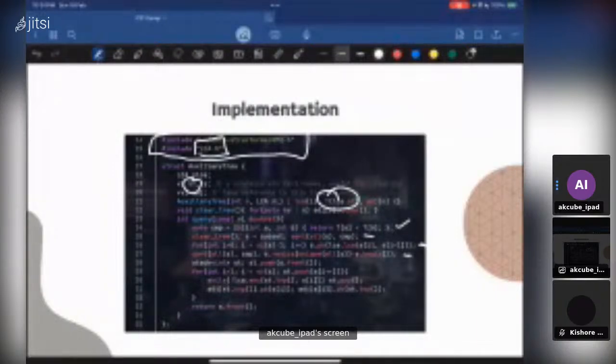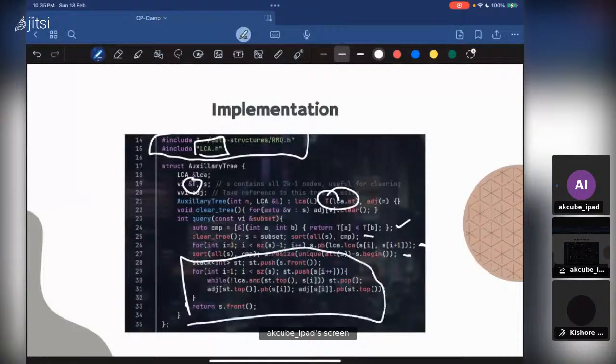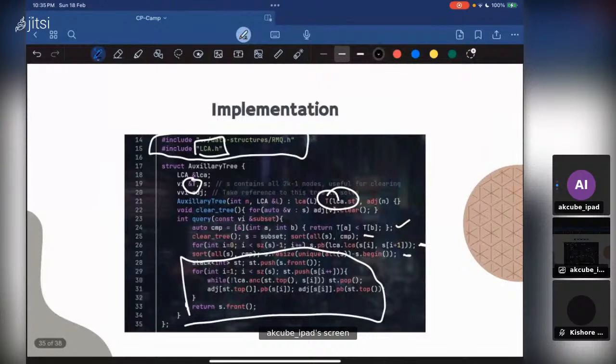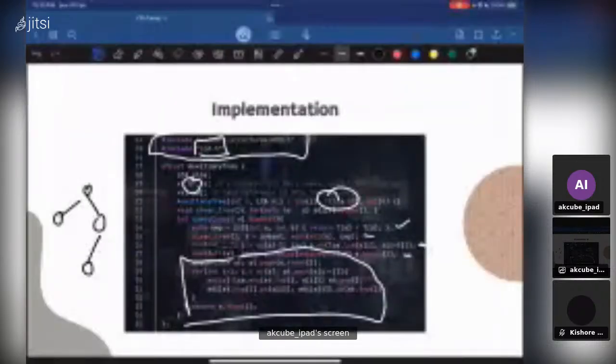Now the only somewhat cool part of doing this is that you want to avoid an extra log factor, so you can do it with a stack. Remember all your nodes are sorted in DFS order, right? So when you're building your auxiliary tree, let's say you've managed to build it up till this point so far. Let's say the last node you inserted was this guy. Now you come and insert a new node over here. The LCA, you would have visited in DFS order before you actually come to him, so this guy must have also been on the stack, right?